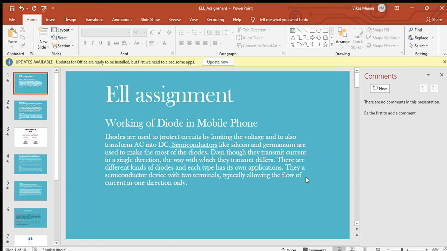A diode is basically a semiconductor device which is used to put some certain conditions on voltage and current flowing in a circuit, like restriction of current to flow only in one direction and things like that. It can also be used to transform some signal waveforms into different shapes, like from an AC current, we can generate a DC current. A diode transmits current only in a single direction, but the way they transmit is very unique. That's why they are very important.